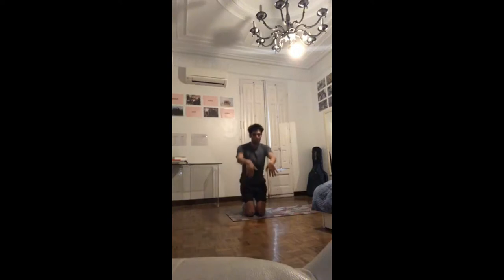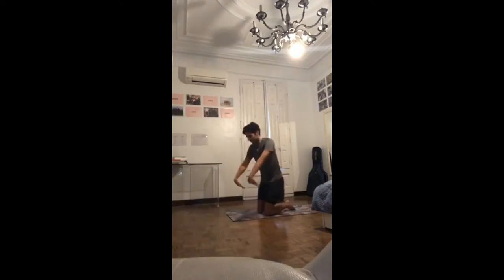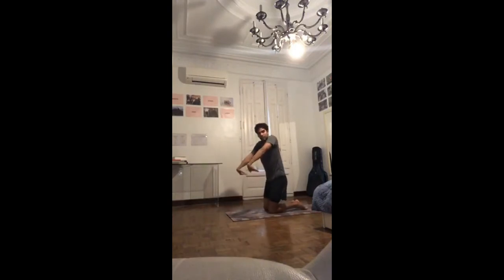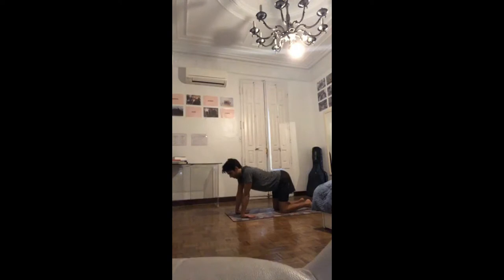Now we'll come to the top of our hands. So we'll place the top of our hands on the ground so that the fingers are facing the feet. Curl the tailbone, pull the belly in, pick up the chest, pick up the chin, pull shoulder blades down the back, and then exhale, pull the lower belly in, curl the tailbone under, and round down.